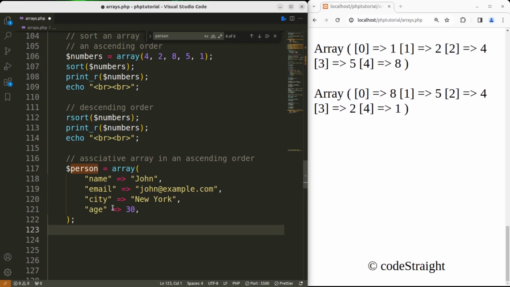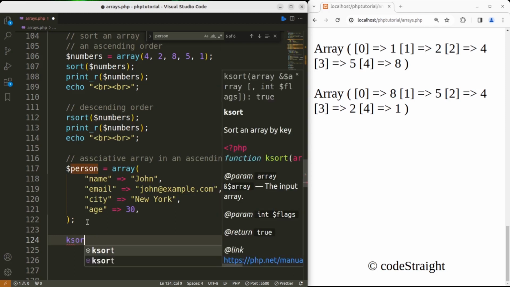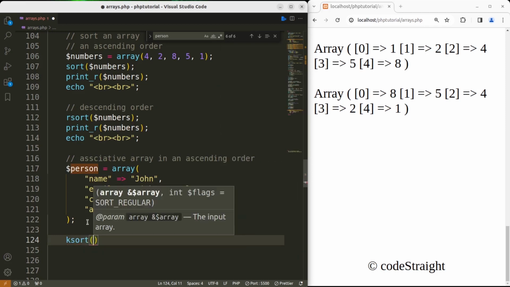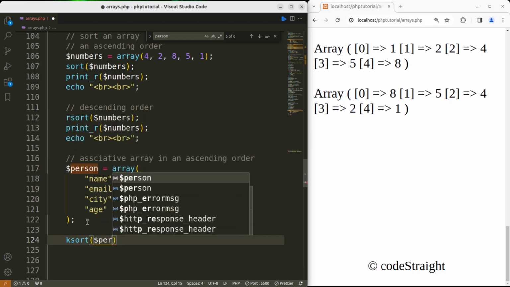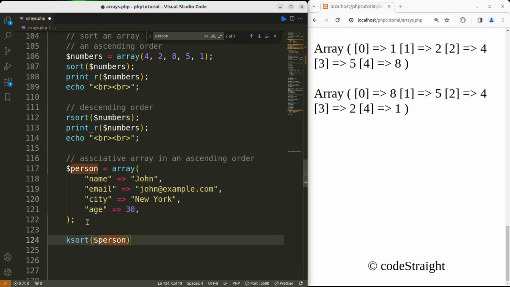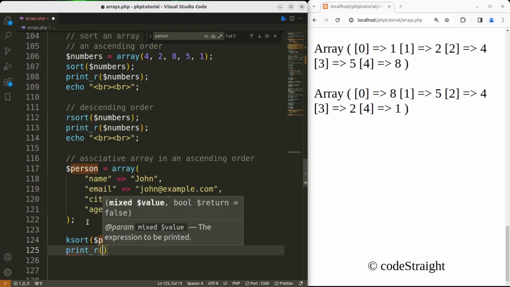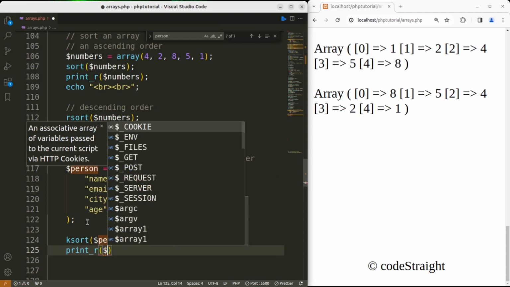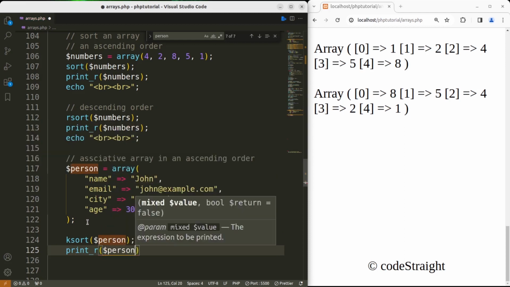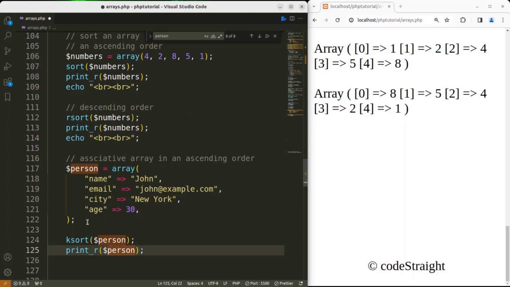Now if you wanna sort this associative array as per their keys, you can invoke a function, say ksort, and pass the array here. And let's call print_r and pass the person as an argument followed by a semicolon.